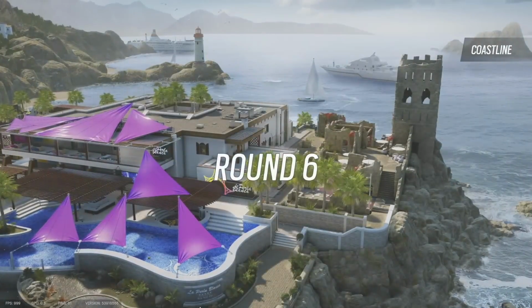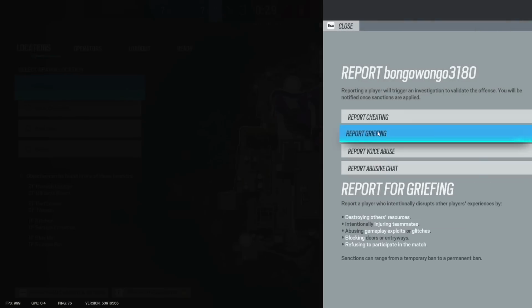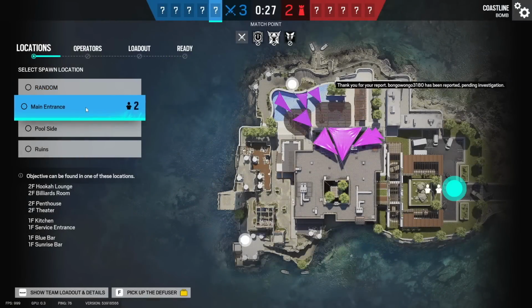Me? That looks like full of cheese. That's what Wongo, 9 kills, report for cheating. Yeah. Thank you. Reporting for cheating.